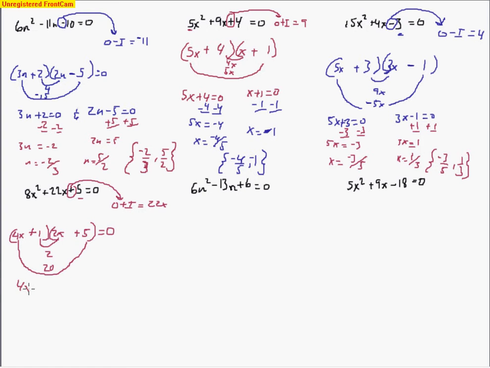We're confident about that, so we take those two factors and set them equal to 0. Come up with our two solutions, two roots, two x-intercepts. So we'll subtract that 1 from both sides, and we now have 4x equals negative 1. On this side, we'll subtract that 5 from both sides. So we got 2x equals negative 5. So we divide by 4 on this left-hand side, so x is negative 1/4. On the right side, we have to divide by the 2. So we end up with x as negative 5 halves.